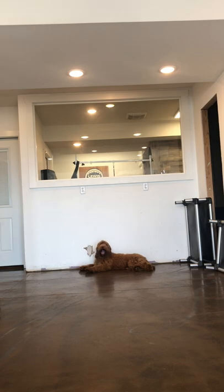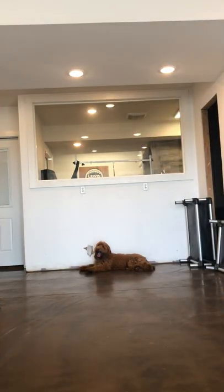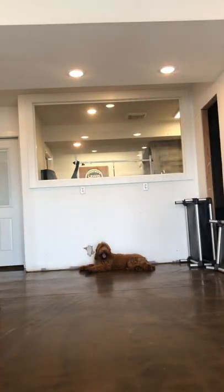So in the beginning of the command, using that hand signal, whether it's up for sit, down for down, having her hold that position, and then if she breaks away, you only get her back into the position. But the first time, always having her do it by herself. So if Vixen wasn't following through in the beginning, I'd give her a step or a down. I definitely, like I said, wouldn't force that position in that moment because she didn't do it by herself.